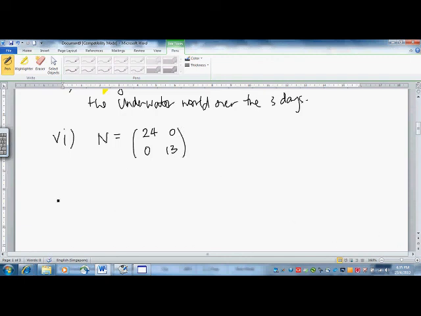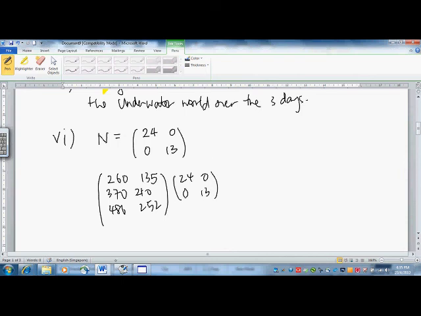If you can come out with this matrix for N, you get one mark. Since M is given, it will multiply by this matrix. What it does is multiply accordingly. Remember, we use the first row multiplied by the first column.